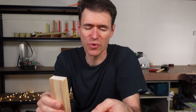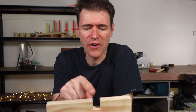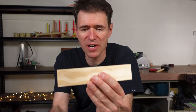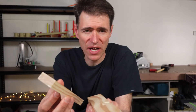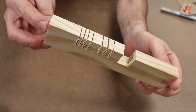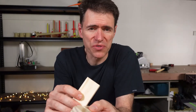Instead of fussing over the one that isn't quite right, encourage them to do another one and another one and another one. And then when they're done on this piece of timber, they can go to the next piece of timber and do one here and here and here and here — so they end up getting maximum value out of their timber. Then they can play with the different joints and see which ones actually work and why, and make some notes as to why they did certain ones better than others.